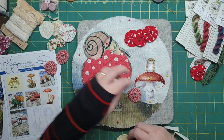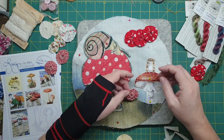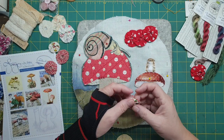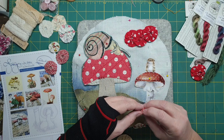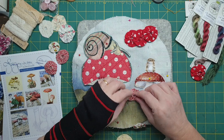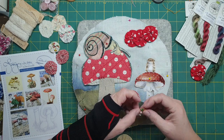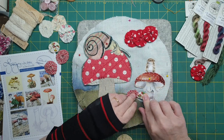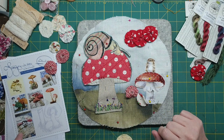Mainly I've got the red ones on here. I might quite like that one. Have one there and have that one there. Sort of have a look. She does them in little clumps. They're rather cute.